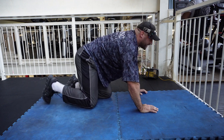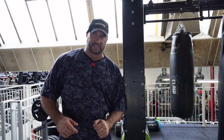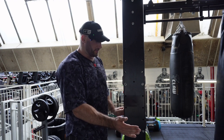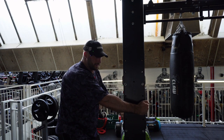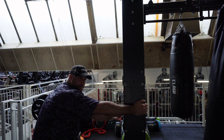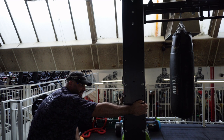And that's 10 there, the cat-cow. Now, next up for the back is the lat stretch, and for this one you're going to be standing up and you're going to take something solid, like some kind of pillar in the building that you're in, or you could take a door frame if you're doing this at home. Squat down ever so slightly, get a fix on it, and this is more for the lats than the last two stretches, which were more for the lower back, and you're going to pull back with your body weight like this, about 15 seconds each side.